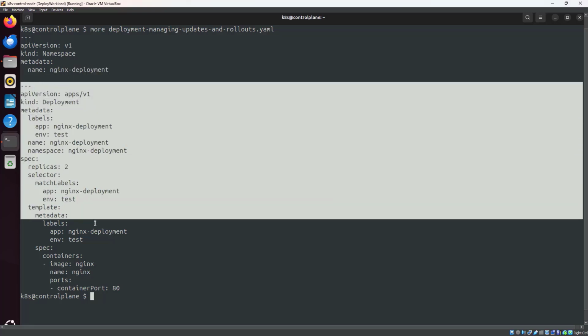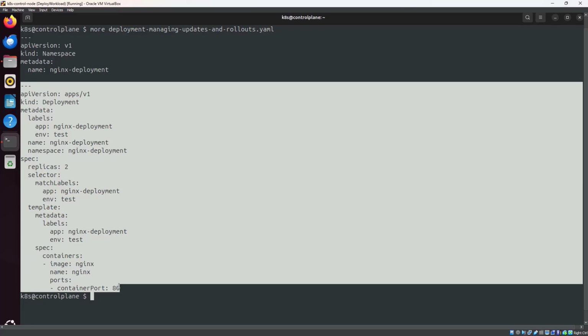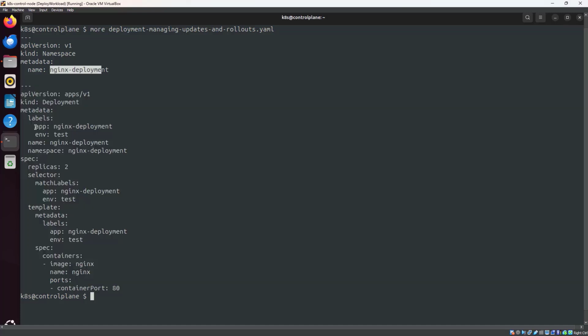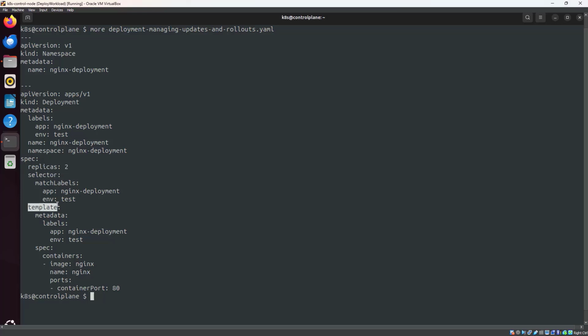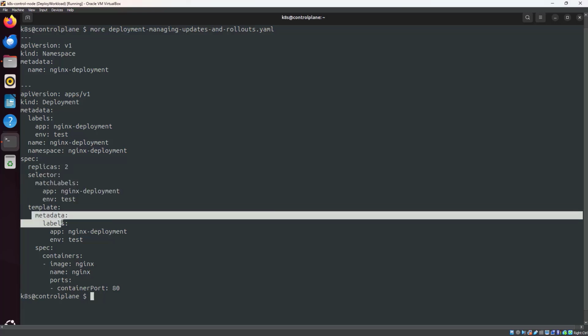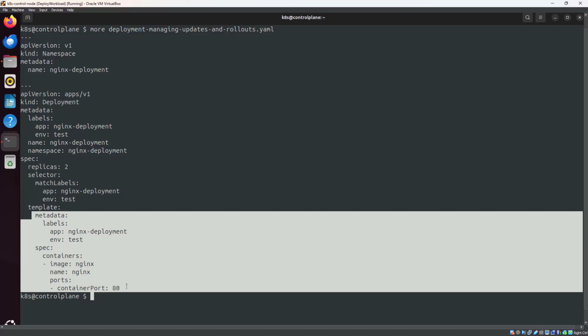And this is a configuration to create deployment. This is exactly same as we used for replica set, but we are using different label and we are using different name and we are creating the deployment in this namespace. Under the spec, like replica set, deployment also has three high-level fields: replicas, selector, and template. And we already talked about these fields. And here we are using same pod template.